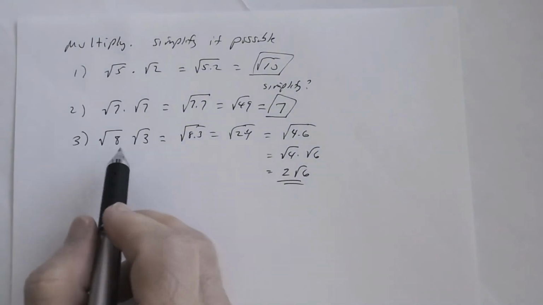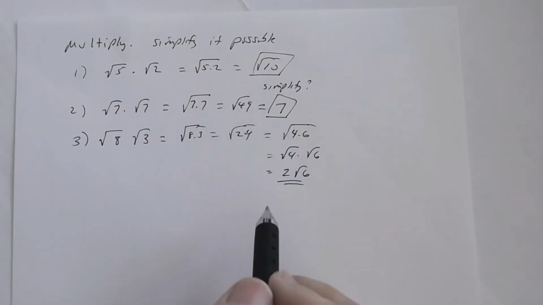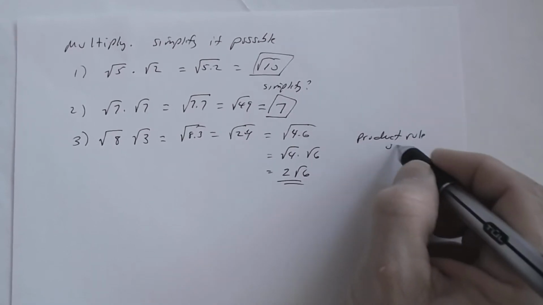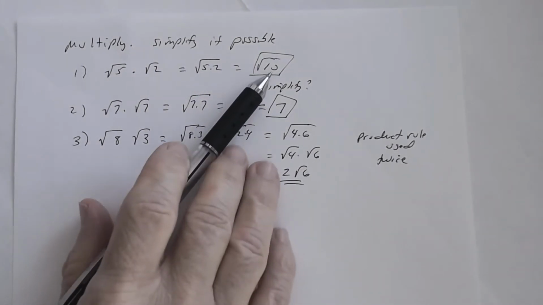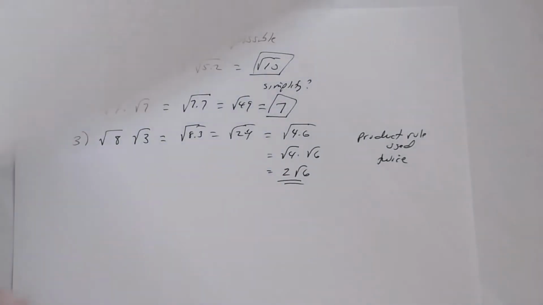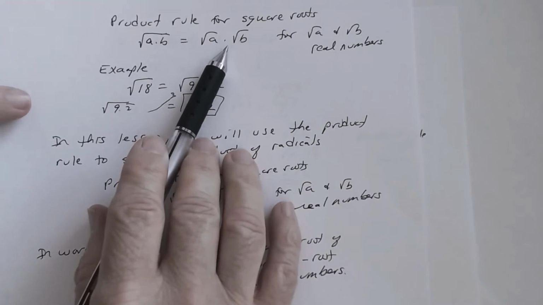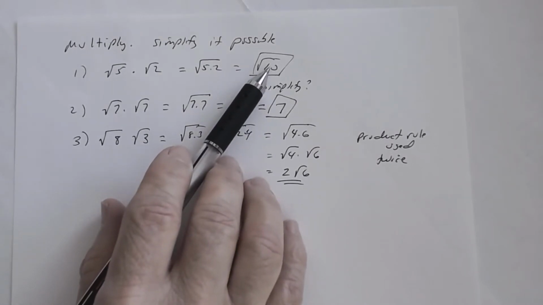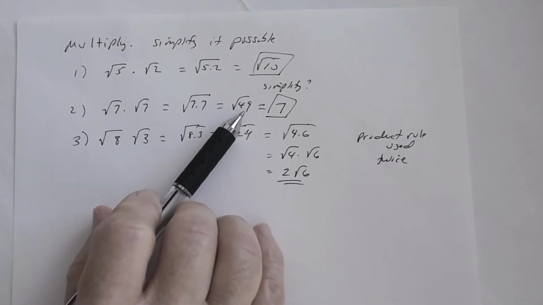Notice I used the product rule here, and then I used the other version of the product rule here. So again, product rule used twice. Keep that in mind. In these cases, I didn't have to. Why didn't I use, when I got to this point, what we've learned in previous lessons? I didn't use this because I couldn't simplify the square root further. Here, that was just a perfect square, so there wasn't really anything to do. The square root of 49 is just 7.